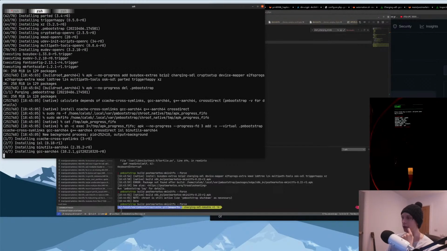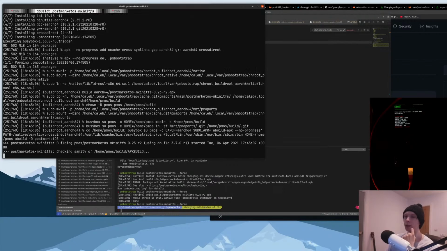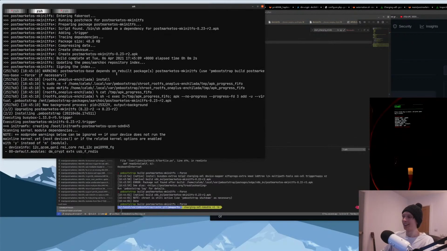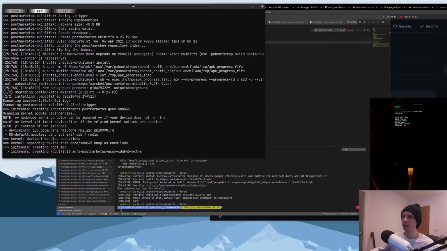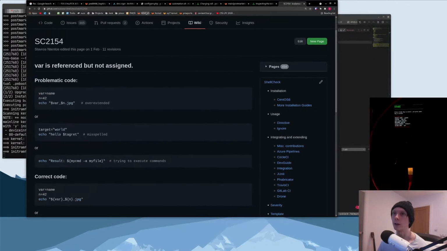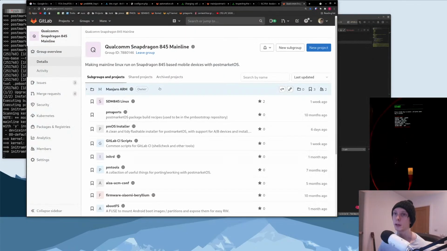Just copy paste all the linter disable lines and you're good. Yeah. Love it. Better to have shellcheck than to not. I recently spent a very long time adding shellcheck to all of my shell scripts and tools that I use for postmarketOS. I'm actually pretty chuffed with that because I also added CI for it.